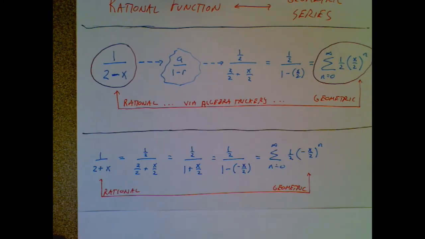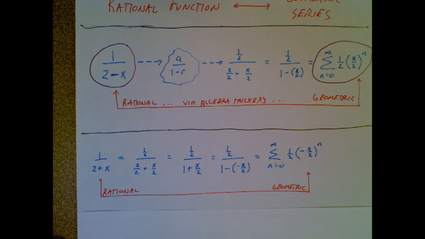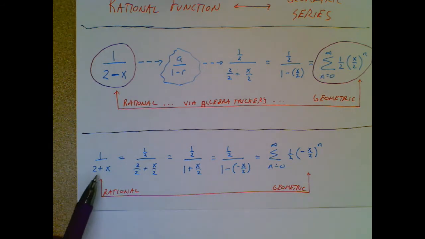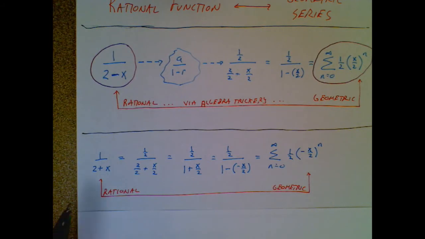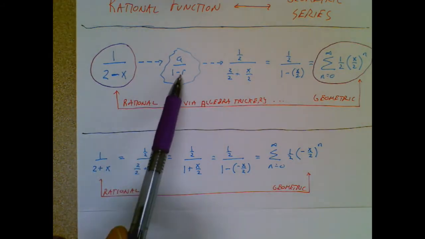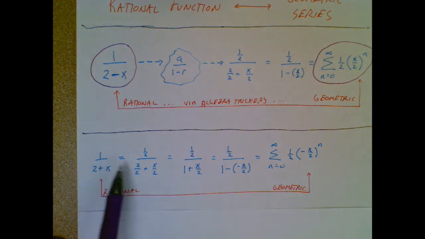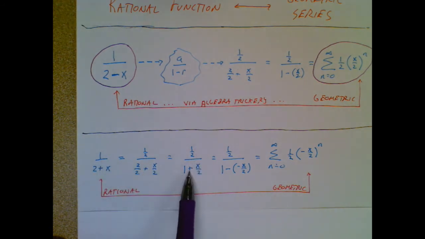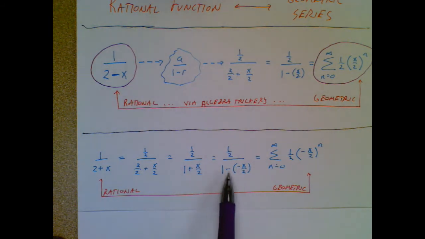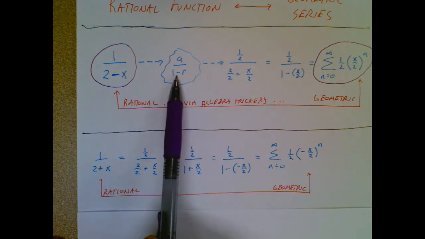On this next example, we're going to show you some algebra trickery to add to your algebra trickery. This rational function looks almost exactly like that, but it has a plus instead of a subtract. Okay, well, I still know I want to think about this, a over 1 minus r, and this is a very good place to always start. So if I divide everything by 2, I get a over 1 minus r. Oh, wait a second, that's not subtraction. But a clever little trick, if I make that subtraction, and then I just assign a negative sign to that, minus a minus is a plus. So this was a tricky way to get a subtraction there so I could match up the 1 minus r.